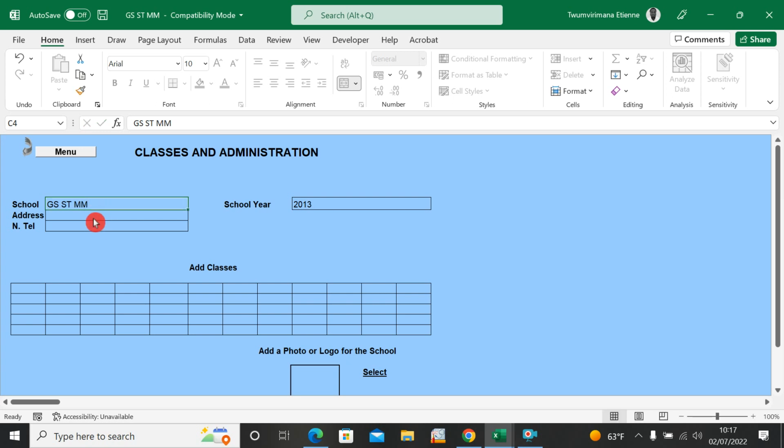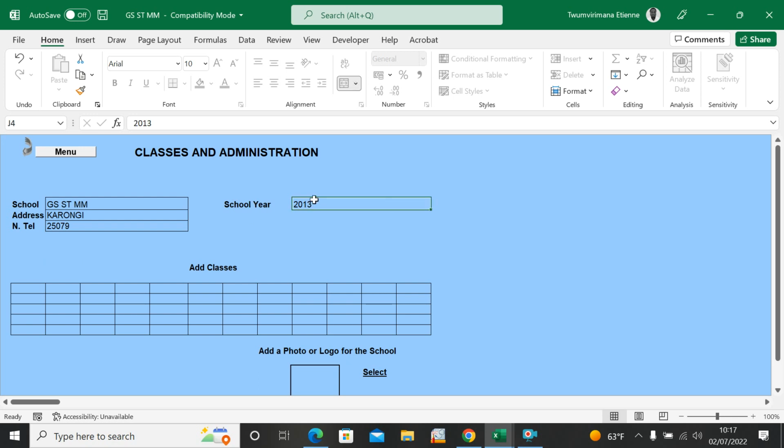For the address, you can just put the district, maybe Kalongi district. For the telephone number, you can just put your telephone number, for example 0250 079. And here there is the school year.